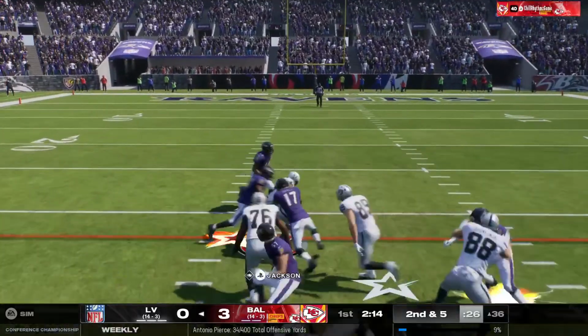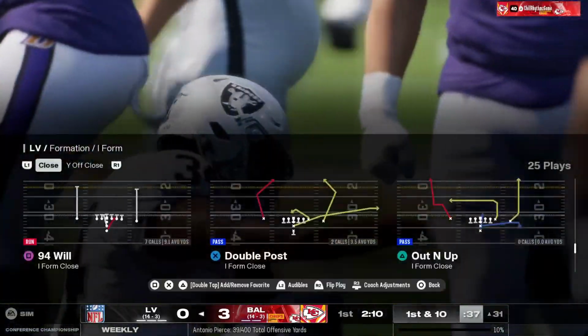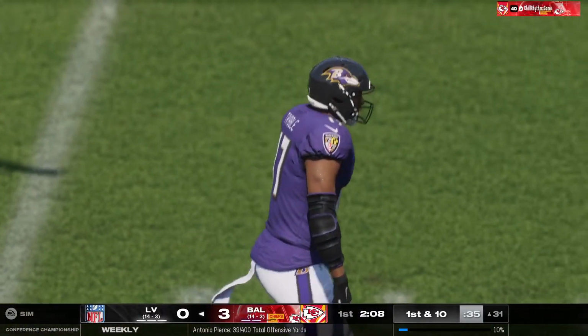They'll try and run this one right up the gut. And this time not quite to the 30. It'll be down at the 31-yard line. A gain of 5, good enough for the 1st down.